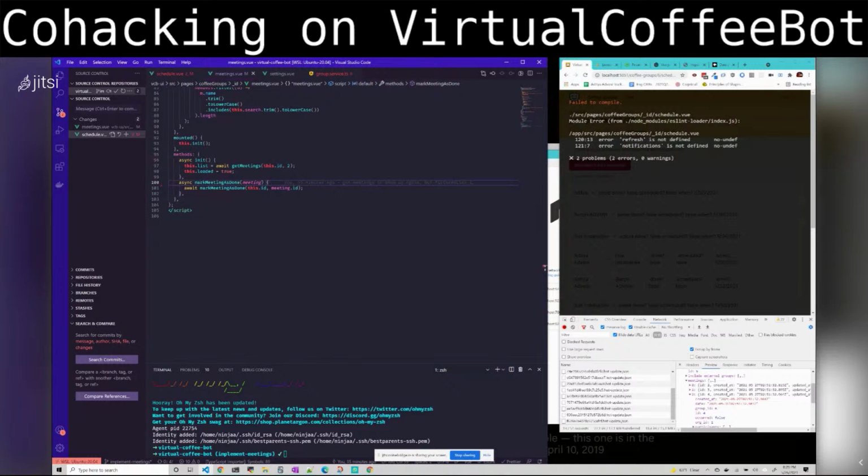Let's search for some FOSS tunes since I'm tired of not having tunes. FOSS music. Free and open source music. The free music archive.